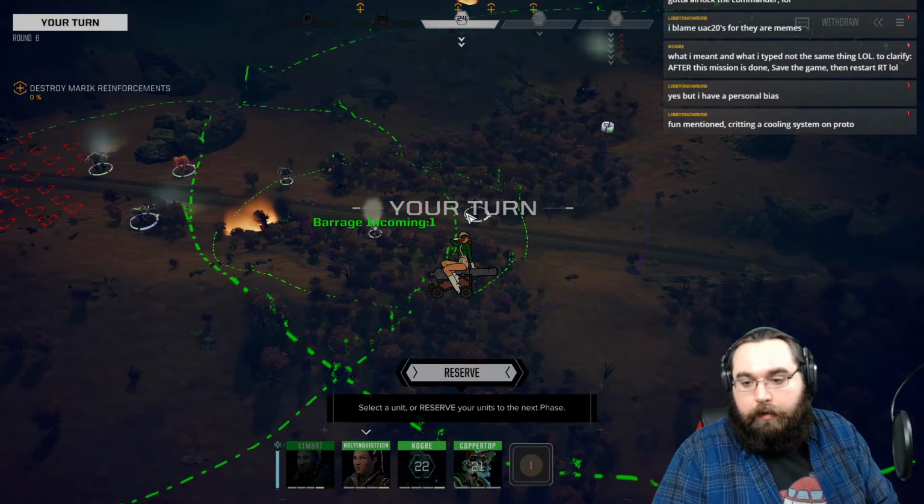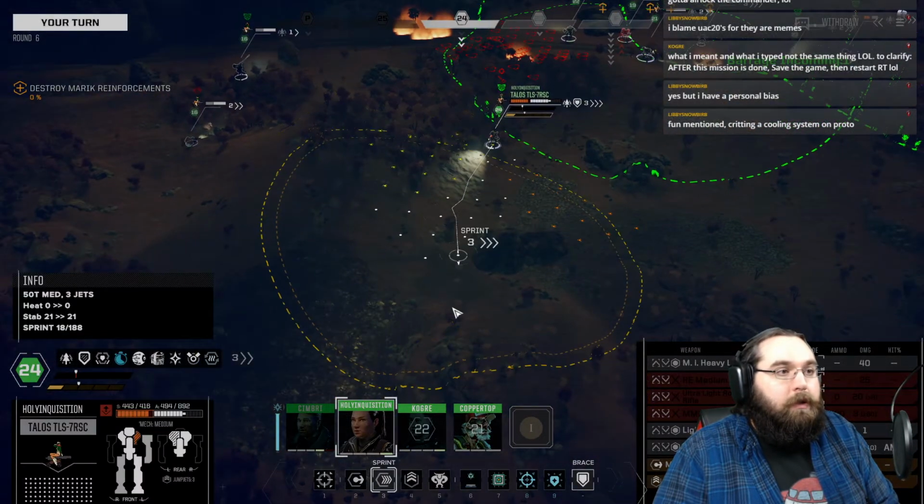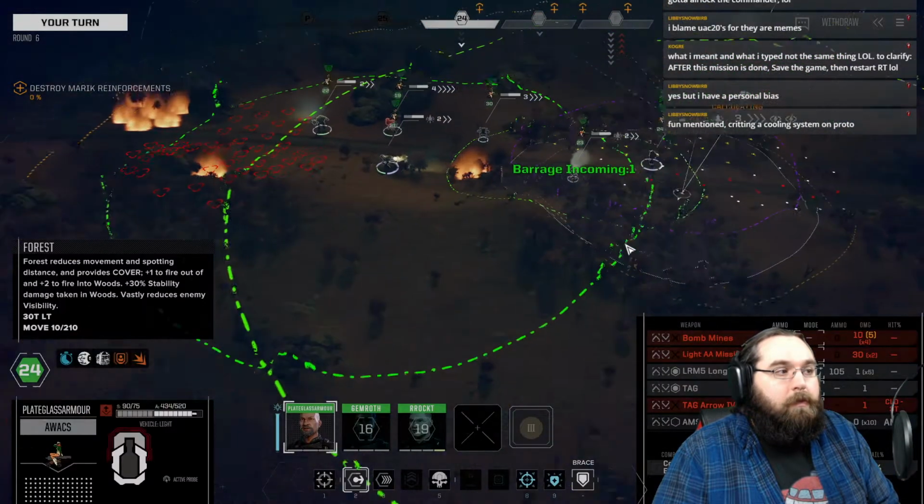Fun mentioned critting a coolant system on Predator. I copy. Alice continues to run. Waiting for orders.